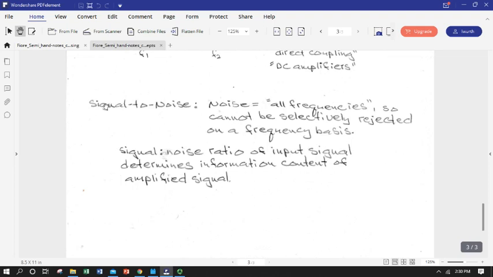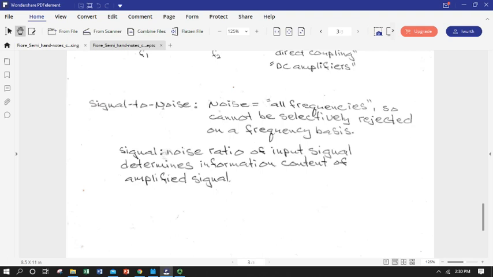Okay, last but not least, an essential characteristic to any kind of signal processing: signal to noise. When we're doing any kind of signal manipulation, especially amplification, we want a certain information carrying signal, a time varying voltage signal that conveys information, like my voice in this recording, for instance. We don't want any kind of random signals that make it impossible to distinguish the signal we care about. And signal and noise are quite often distinguished by frequency, in that signals have a particular frequency, like, say, the frequency of my voice that you're hopefully able to hear now.